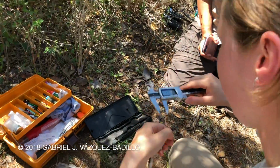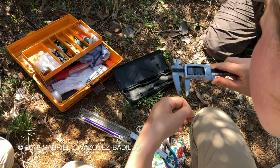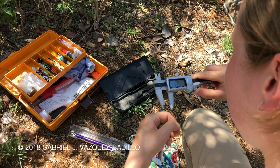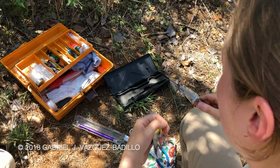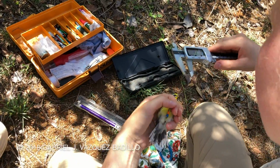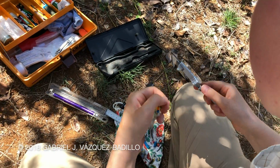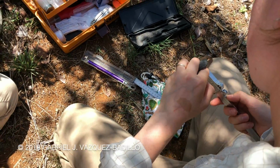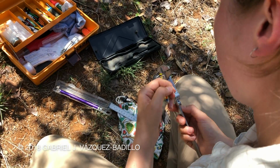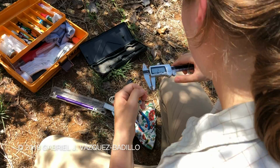Okay, and now we're going to measure, I think it's called the culmen? Anyways, the edge of his skull to the tip of his bill. It's not, yeah, I don't know. You have to ask the people who made up the terminology. 12.6. He's so cool. And then I'm going to measure from the nares on his bill. I don't know if you can see them very well, but those are his nostrils. So I'm going to measure from there to the tip of his bill. 7.2. Get some width. Hold still, bud. Nope, nope, nope. Okay. 2.9 width. And I'll do height. 2.8.